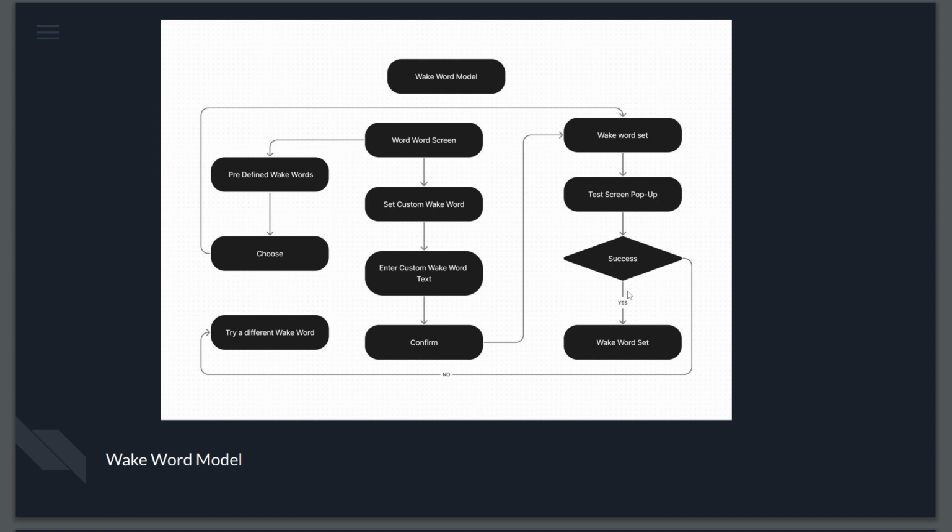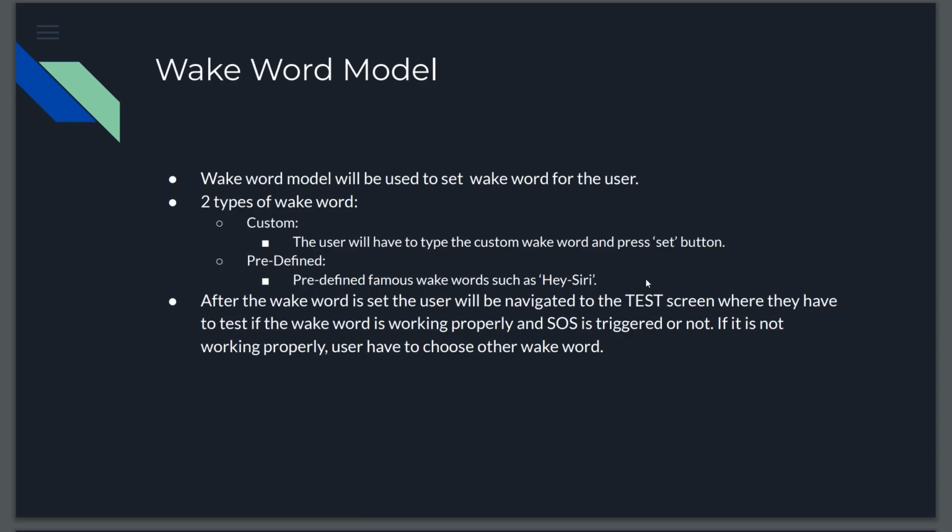If it does not, please set a different wake word. As we are in the development phase, we don't have a 100% accurate wake word, which is why we ask you to set a different one.